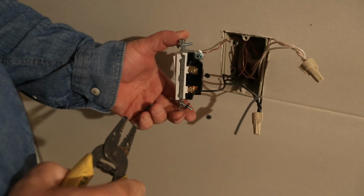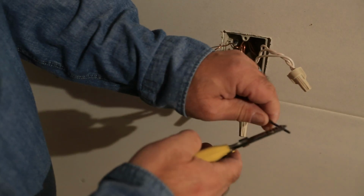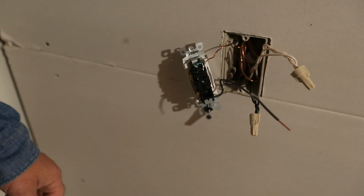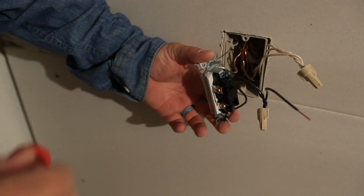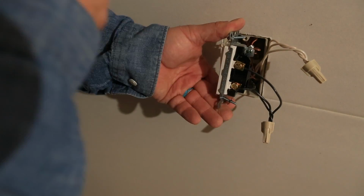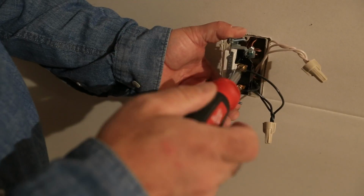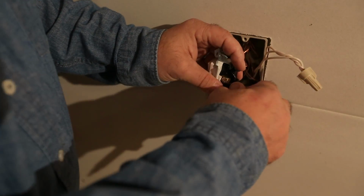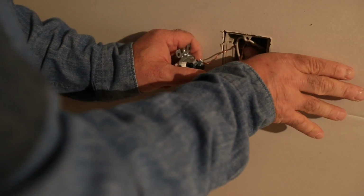So I don't know if you remember from another video, but we have this plate on this switch. It's kind of cool because it makes it so you can just strip this wire out straight and not do that horseshoe I was telling you about, and just go directly underneath the plate. If I could find my screwdriver. So check this out. Again though, you still want to put it on the bottom side of the screw so that counterclockwise action is actually pulling the screw tight rather than loosening it. Even though this plate is creating pretty good pressure all the way across the wire, I don't think it's going to go anywhere.